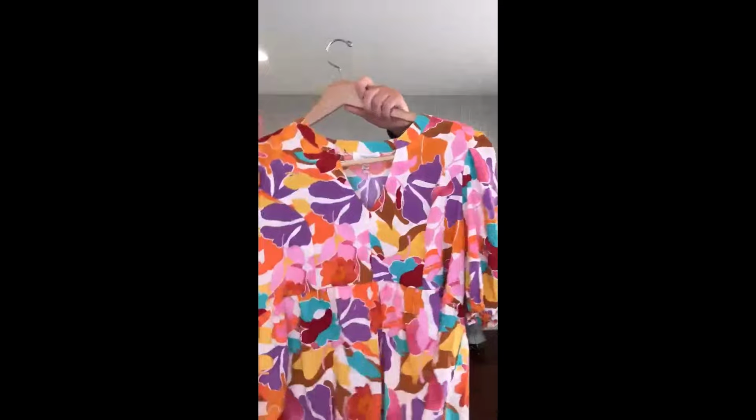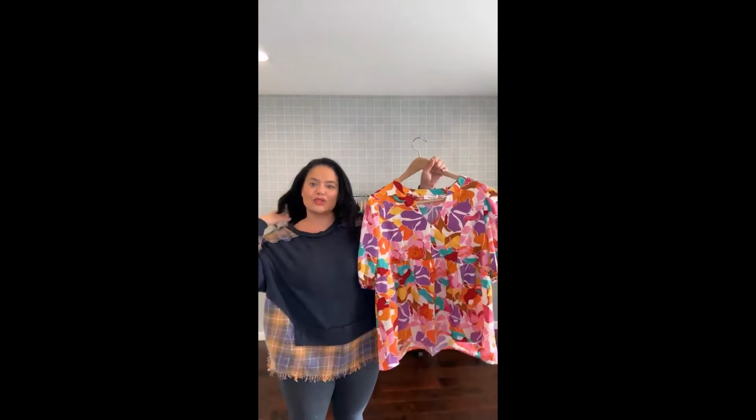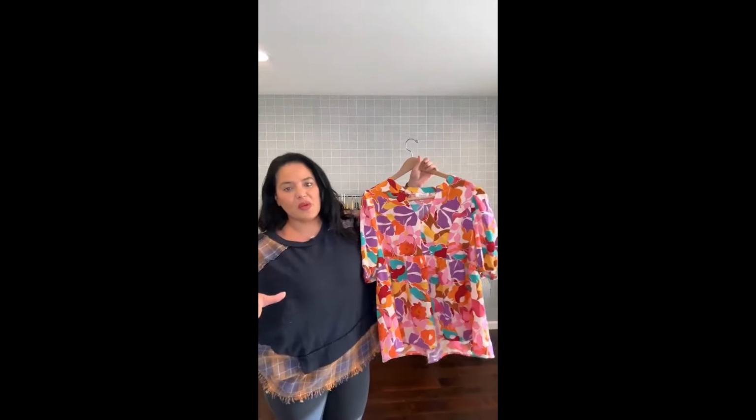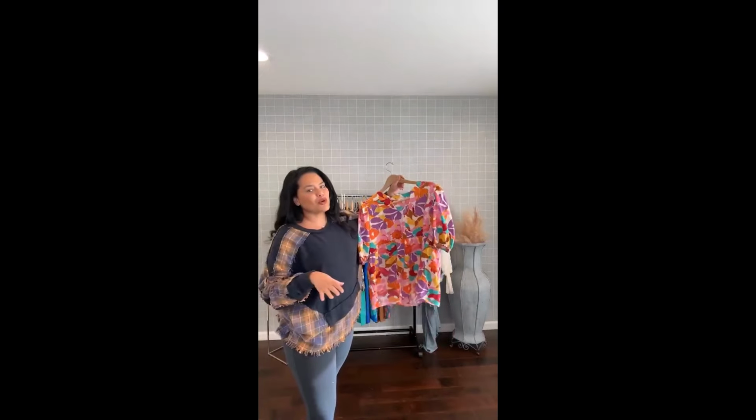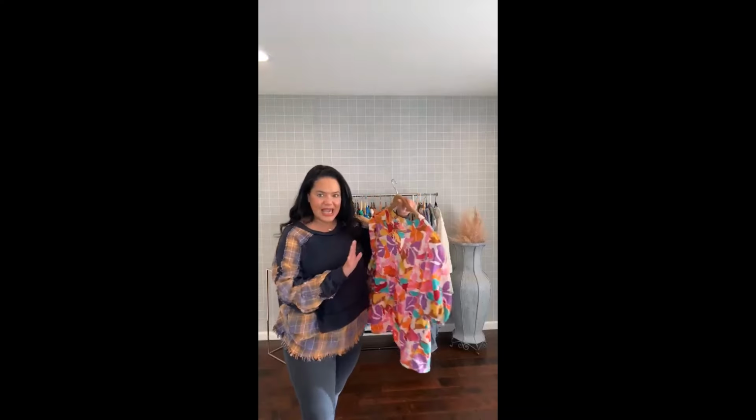This is a wonderful spring summer top. White jeans, white shorts, white slacks would look so pretty with this, or a white skirt, in my opinion, but you can wear it with whatever you want. I just think it would look so pretty in any of those. It's a baby doll top. This is the XL.